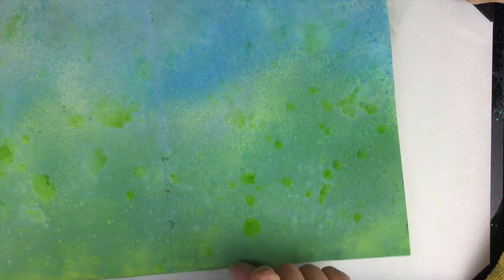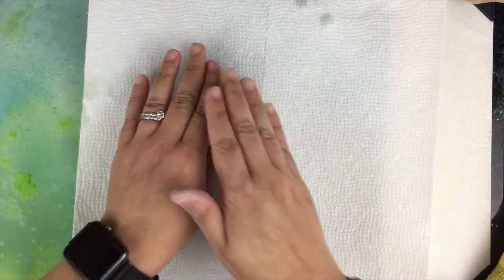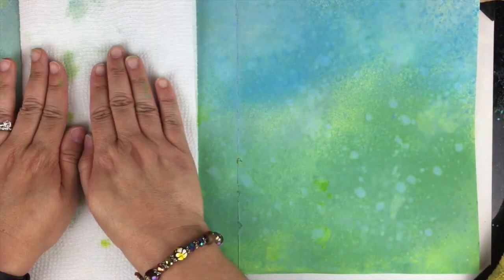And then go in with my towel and just lift it up, and hopefully it will create some beautiful distressed oxide effect. So you can see it forming. Maybe you can't see it here. That's what I love about these sprays. Look at that. Isn't that beautiful? Love that. Do the same over here.